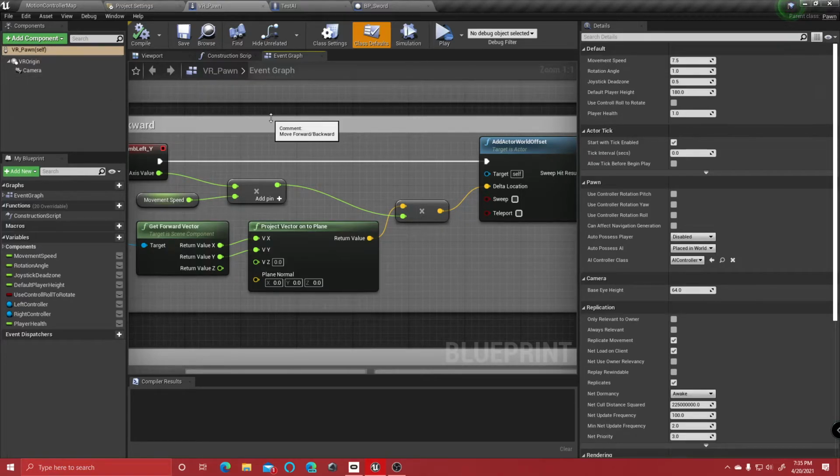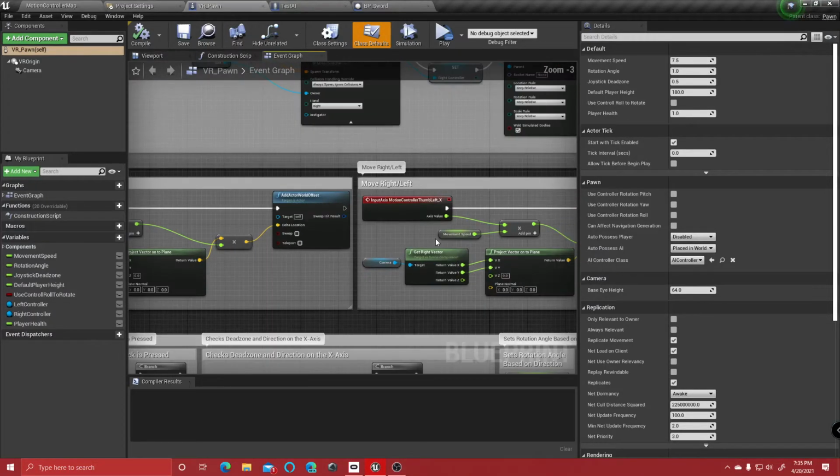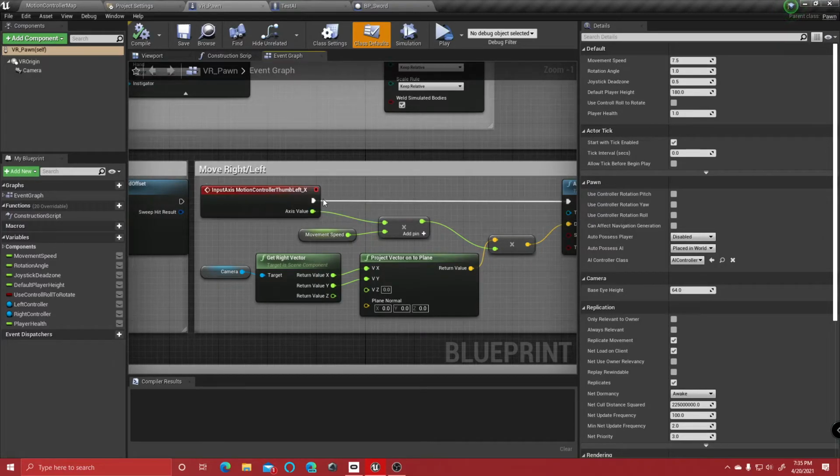I haven't been able to really get it working on an actual character. VR just doesn't seem to be working on the actual characters like it does on pawns. So you're just possessing a generic pawn. And so that's how you get the movement. So you multiply that vector that you get on the plane by the movement speed, and then you put it in the delta location of add actor world offset. And you basically do the same over here, just right vector instead of forward vector, and you're getting it on the x-axis of the left thumbstick rather than the right.